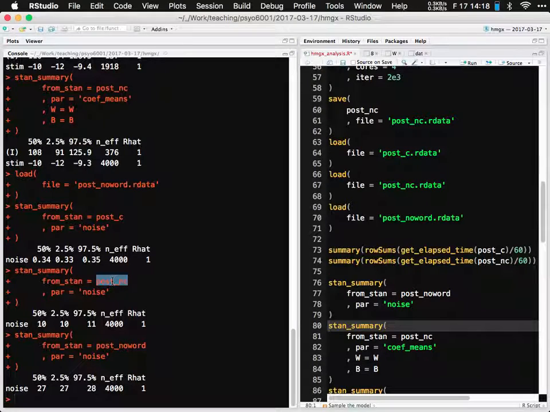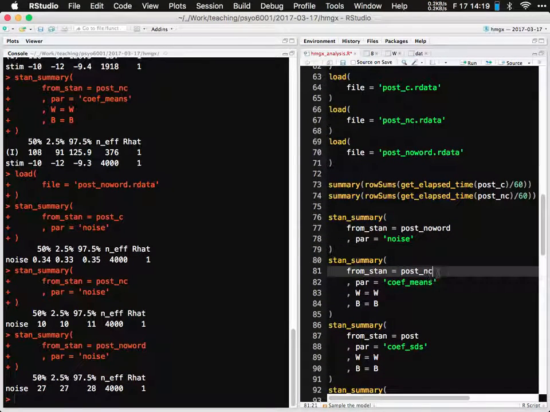So the NC again contains an effect of word. The no word doesn't. This is showing us that the effect of word that's actually there, that I included in the data, if I don't let the model see that, it's just going to treat that as noise. It thinks there's a lot more noise in the data when it doesn't know about words than when it does. So by ignoring words, we've artificially inflated its perception of measurement noise. That is going to have a secondary consequence in a moment.